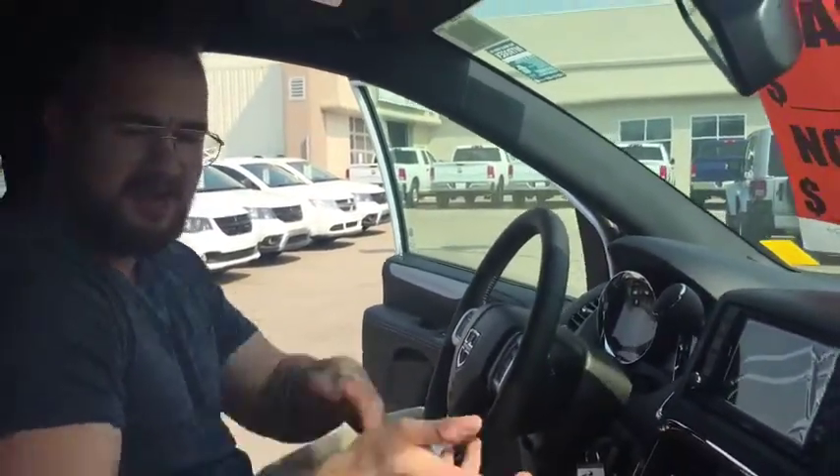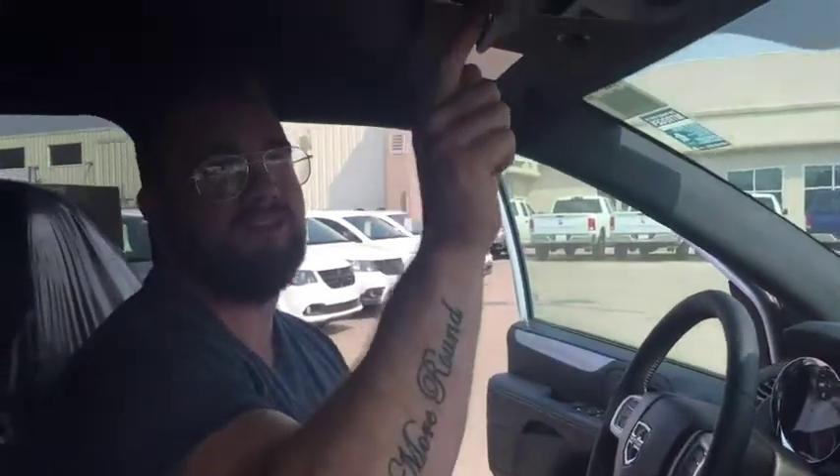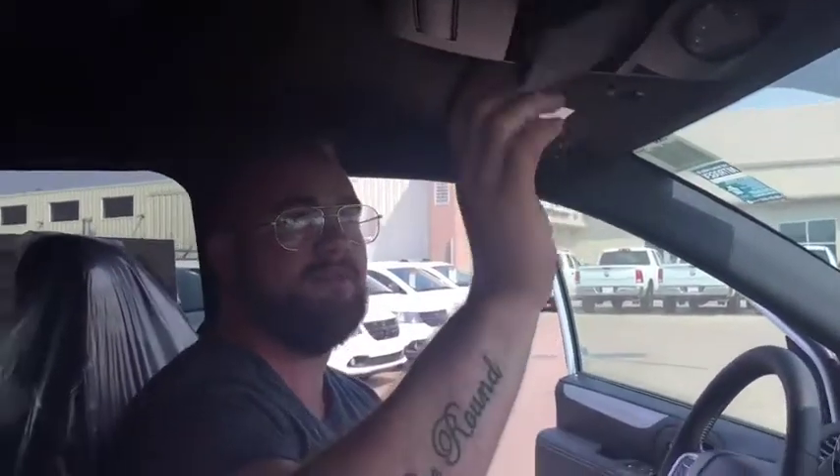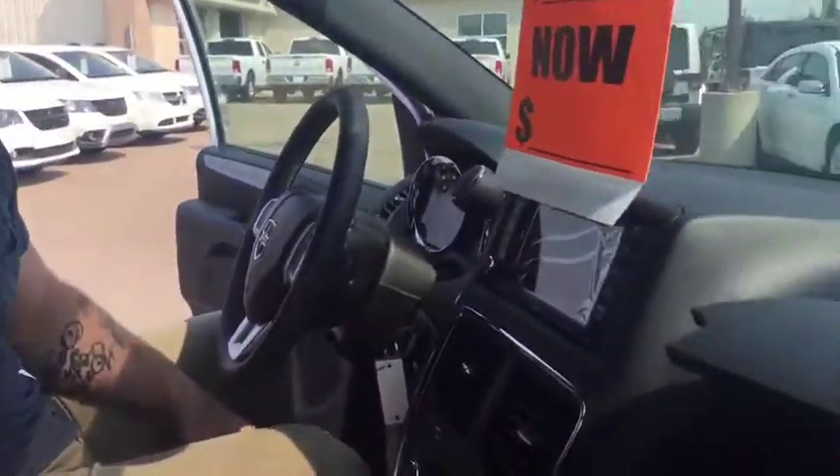It's got Sirius satellite radio, hands-free Bluetooth, dual climate control up front — she's hot, you're cold — it's a big freaking thing and we fixed it for you for free. Look at this — you've got this James Bond mirror thing right there if you want to store your glasses and stuff up there. Same thing with steering wheel-mounted audio controls, rear cruise control, econo mode — look at all this random storage space.